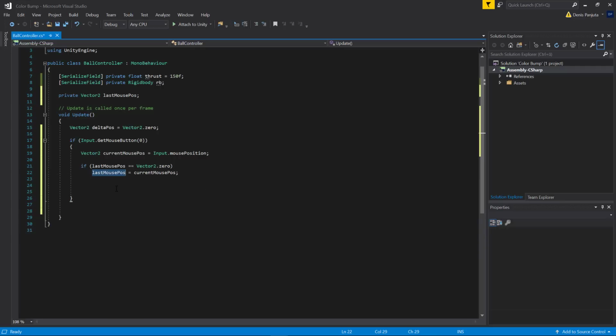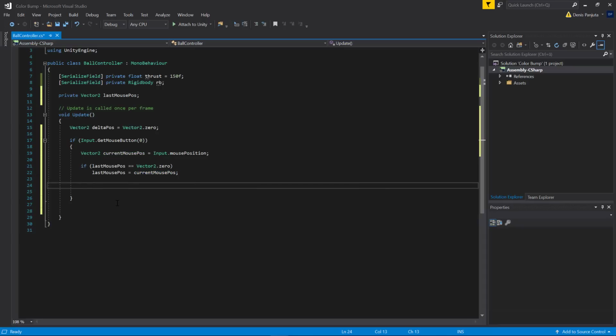And we do that because last mouse position, this field that we created here, needs to be initialized at some point. If it's not something that we have actually touched, or if we haven't set the variable anywhere else, we want to set it here to basically say, okay, it should be the current mouse position. So wherever we touch the screen. So if it was not set yet, now let's set it.